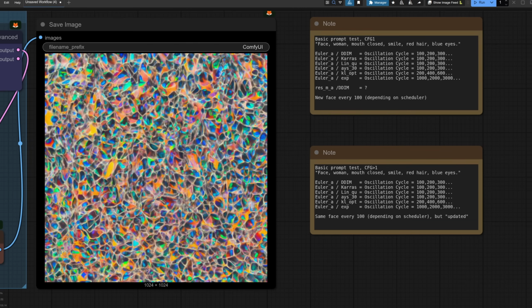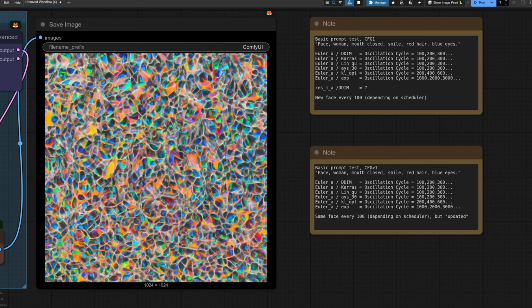I also tried some of the other ancestral samplers, and they gave very different results indeed, so I decided to focus back on learning more about just this one. Certainly something to explore in the future, perhaps, though. As you can see there, I also tried different prompts, and here is where it gets even more fun. The more vague your prompt, the more likely it will drift, meaning you are then able to get something different every cycle of 100 steps.